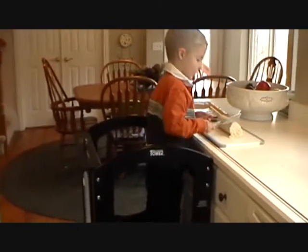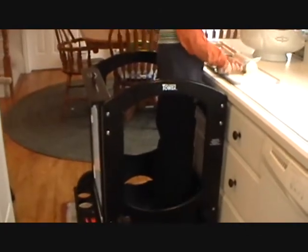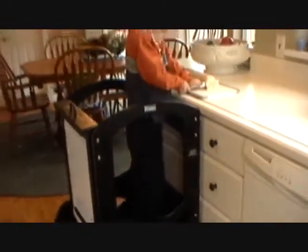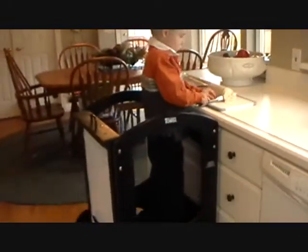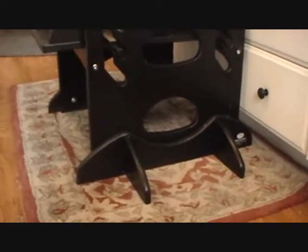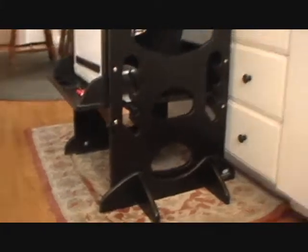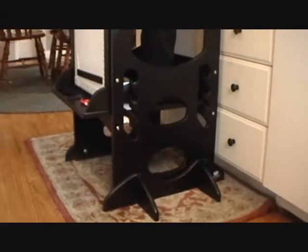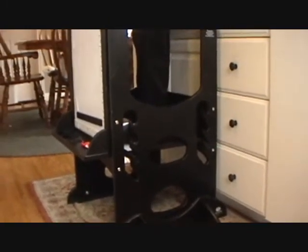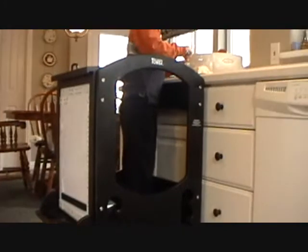But the Learning Tower has bars all the way around. It's got wood. If you don't have the easel on the back, they can actually come through all four sides. And it supports them, so if they do tip back, there's something there to catch them. You can see the base of the Learning Tower is very stable. It is a bigger unit, so you do have to have the space in your kitchen for it. It's kind of heavy just because it is so stable, but I personally would rather have something heavy than something that's going to be flimsy and tip over with my child on it.